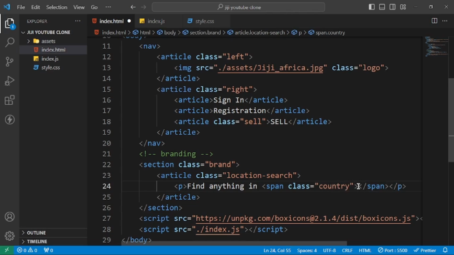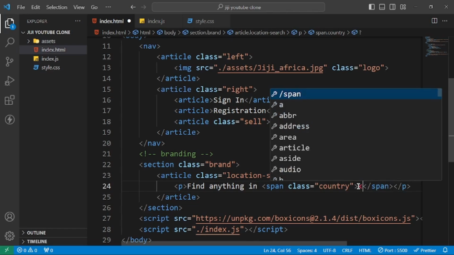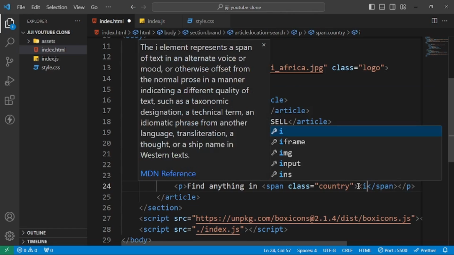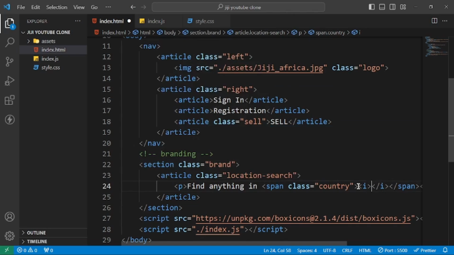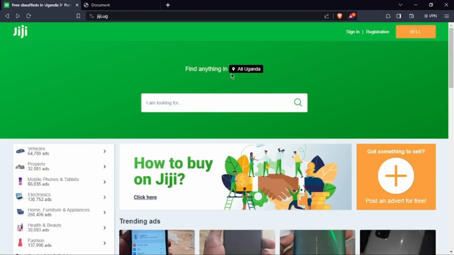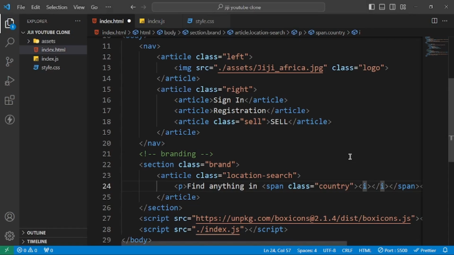So like here, I'm going to give it a country, and then I'm going to use an I tag, and this I is going to be the icon we are going to use for our application. As you can see in our end result here, we have this icon here. So this icon, I'm going to use an icon from Boxicons.